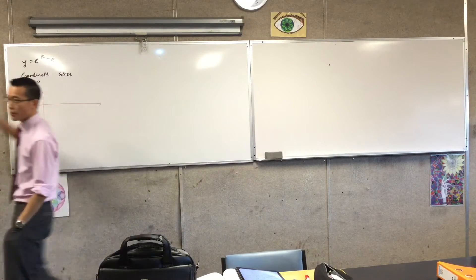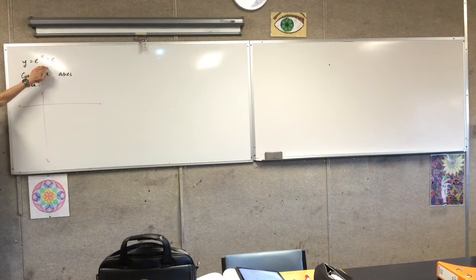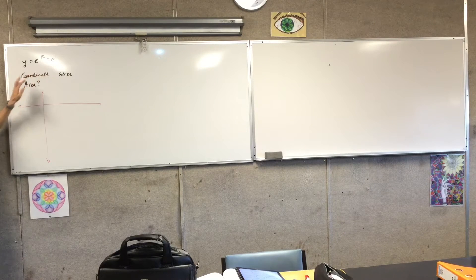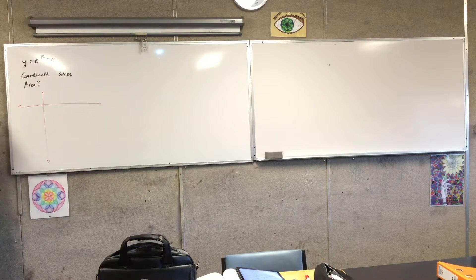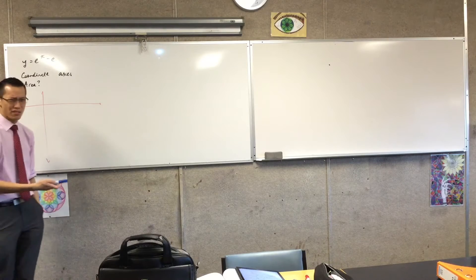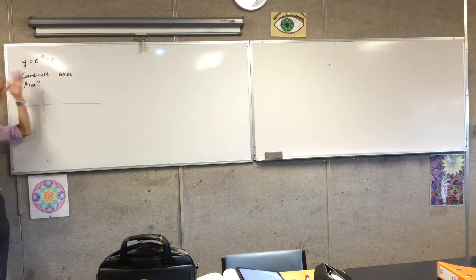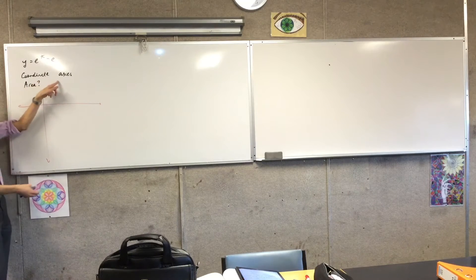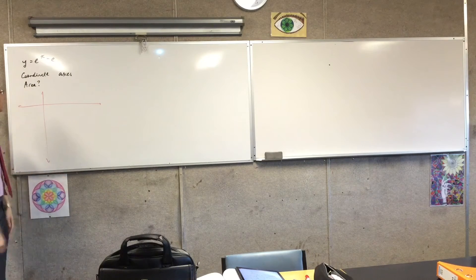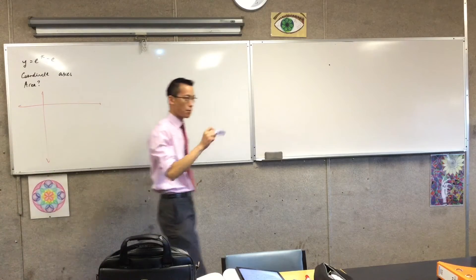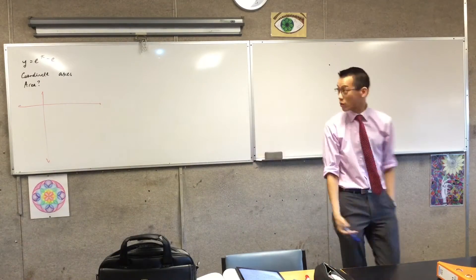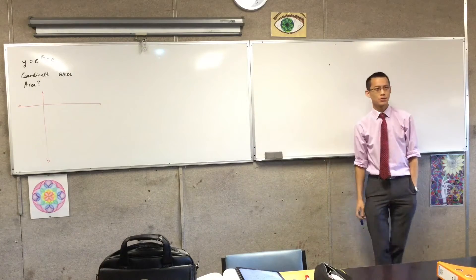So they give us a curve and ask what area is bound between this curve and the coordinate axis. It's not too complicated, but you really need to get a picture on the board. How do you even know where this thing is until you get a picture? So can anyone explain to me, without putting pen to paper, how would you describe this curve? Use some words, Jack.